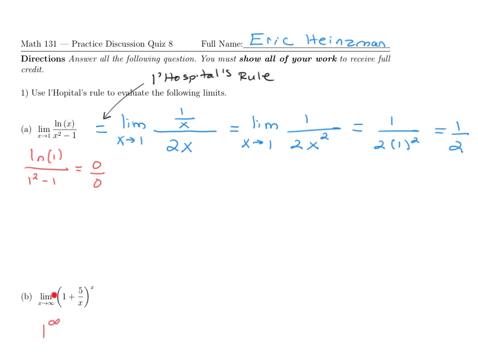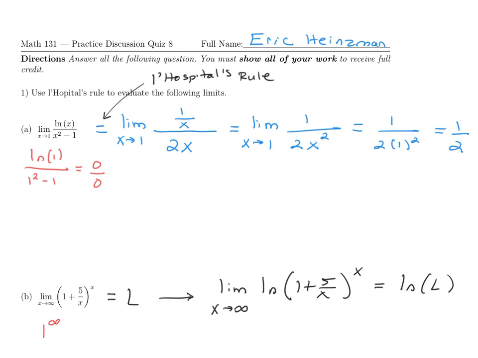The goal is to introduce a logarithm, so we can write this as a fraction in order to apply L'Hopital's rule. So the way I like to do this is, I'm going to say that whatever this limit is equal to, if it exists, it's going to be L. So L just stands for the limit. If this limit is equal to L, you can apply the natural log to both sides to say that the limit as x goes to infinity of the natural log of (1 plus 5 over x) to the power of x is equal to the natural log of whatever this limit is supposed to be. Essentially, going from this step to this step, I took the natural log of both sides.